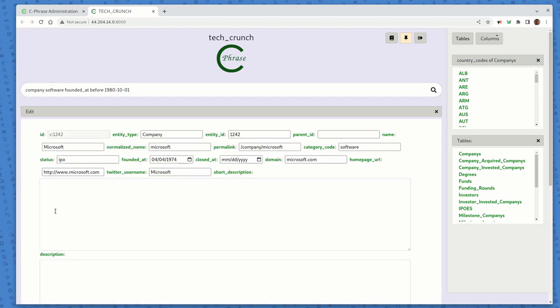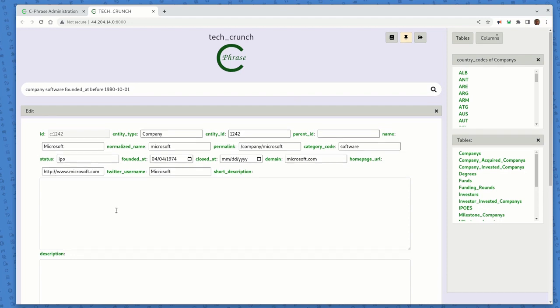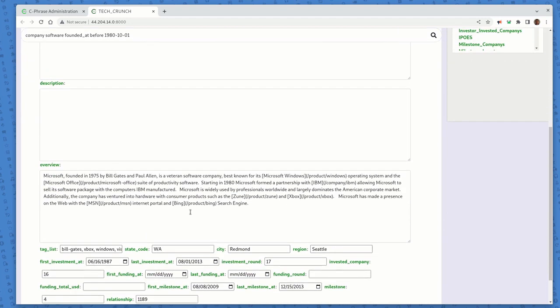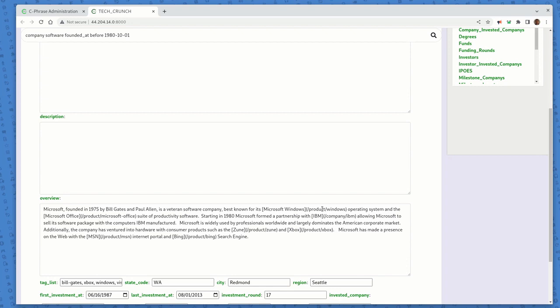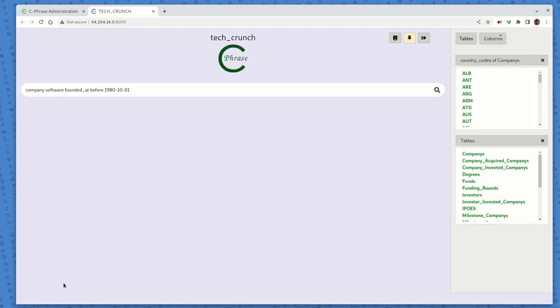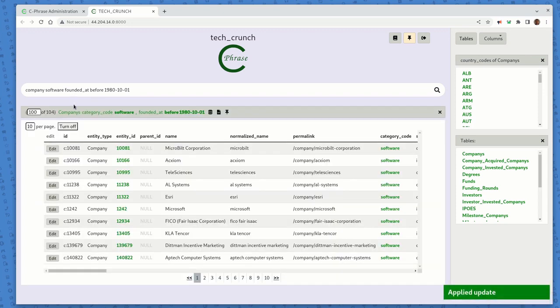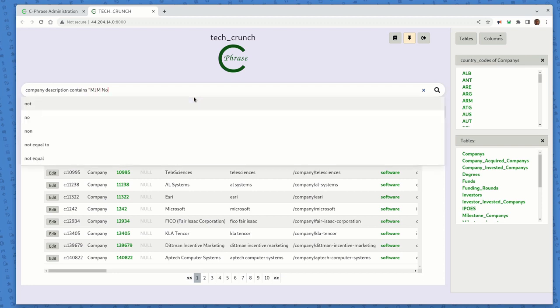Oh, look, we have Microsoft here. And then in Microsoft, I'll edit this tuple here, maybe. So there's some description right there. And let's say that I'm doing something where I want to make my own annotations here. So I'll just put one in here, and I'll just say MJM noted. Okay, so now we have MJM noted as an annotation. And now I could go and annotate a lot of different companies with that kind of signature, or that kind of value. So companies where the description contains MJM noted.